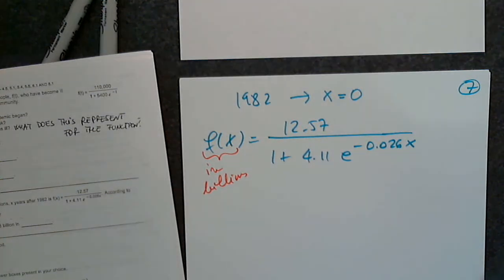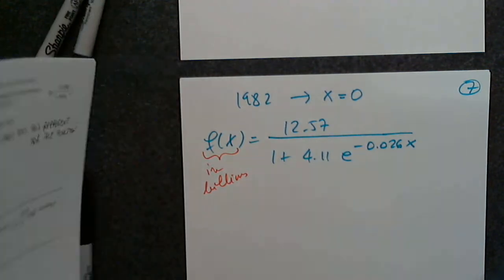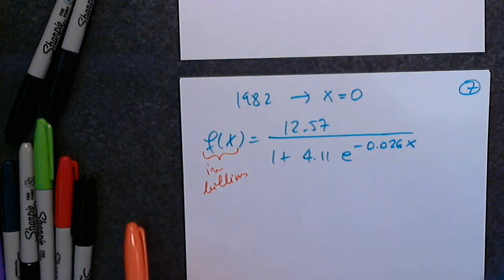So the question is, we looked at a similar problem, not an easy situation at all. When will the population, so what is x when the population is 8 billion? We are already 7 billion and growing. But the question is, when will the population be 8 billion? And f of x is in billions. We don't have to put the zeros. So when will the population be 8 billion? So what do I need to write?